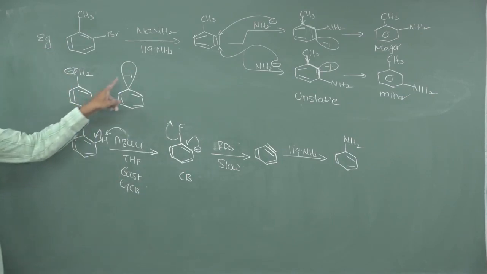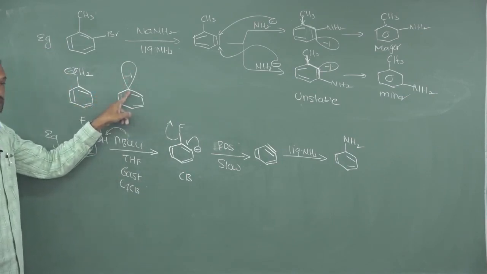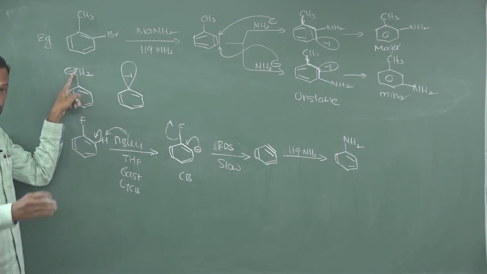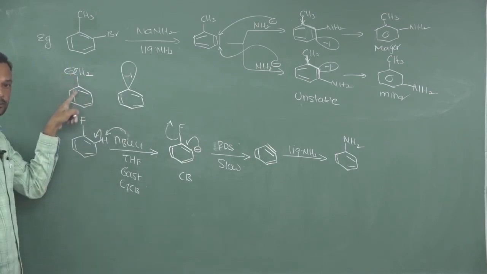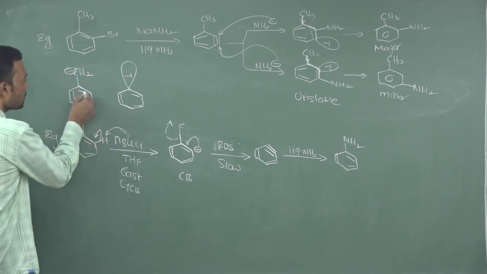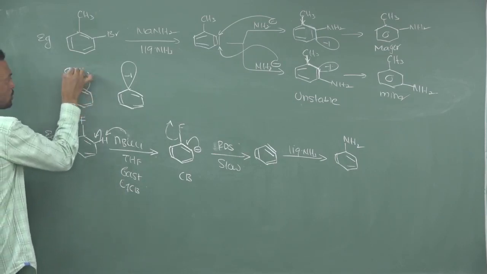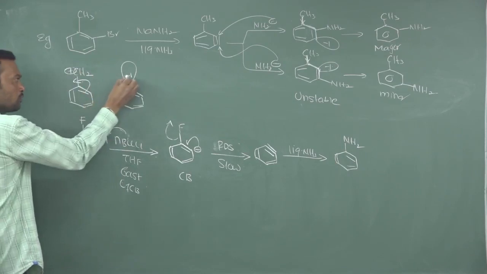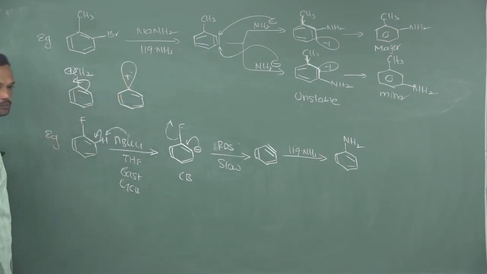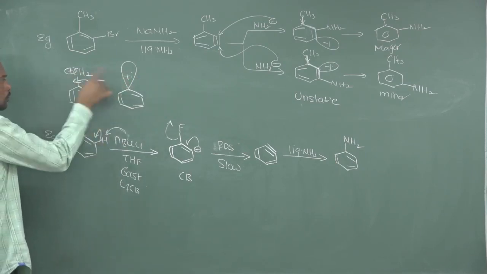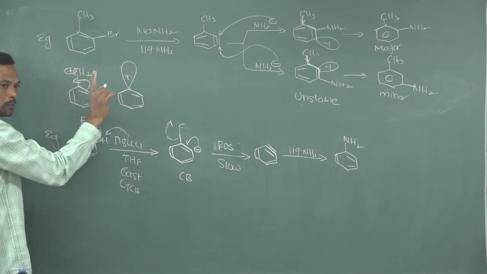This charge is present on the benzene carbon. This is not present on the benzene carbon; it is conjugate to the benzene carbon. In this case, the benzene pi electrons are involved in delocalization. Even if it is positive, it is localized only. You can write negative, negative or positive, positive, whatever it may be.